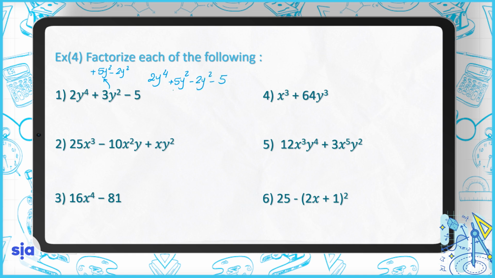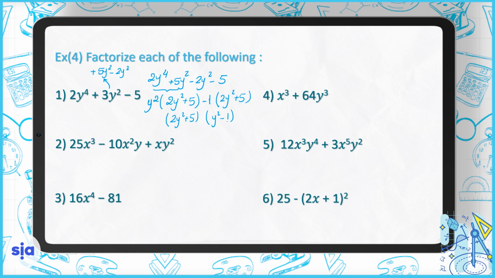If we group the first two together, the common factor will be y squared, and then what's left inside the bracket will be 2y squared plus 5. And the other one, the variable must be positive, so we'll make a minus 1, and then it's 2y squared plus 5. The common bracket, we write it once, so it's 2y squared plus 5, and then the singles, the y squared minus 1, together in one bracket.